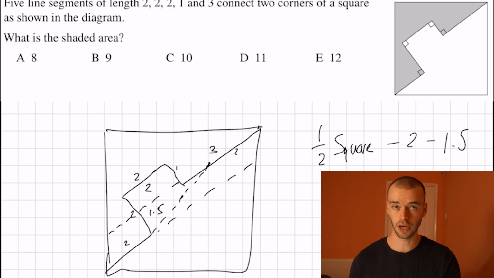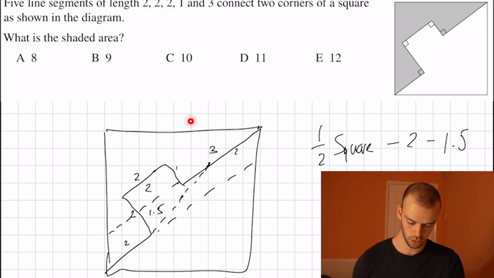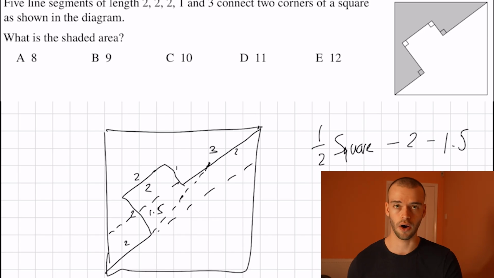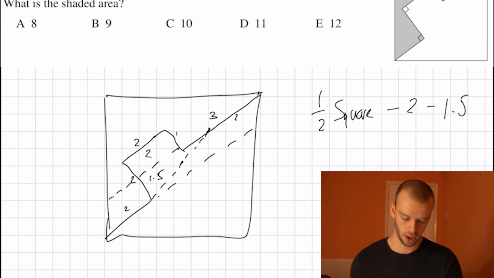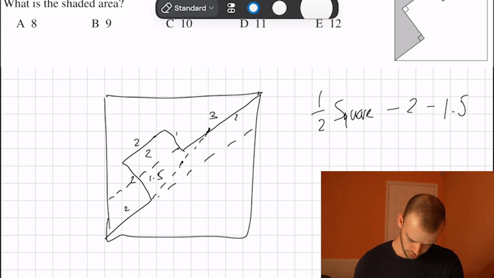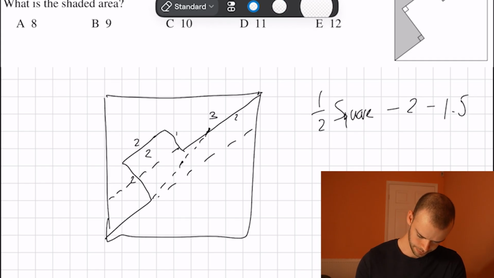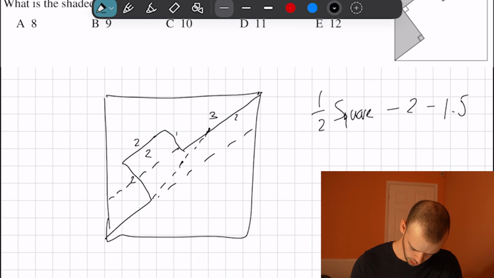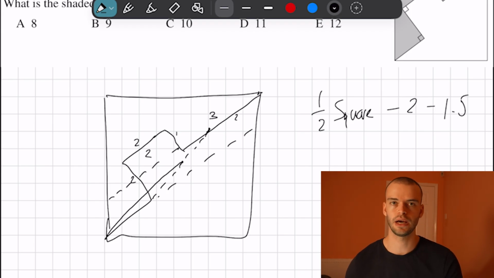Okay, now the tough part is, what is the area of half of the square? Well, the big problem we have is that we don't know what these lengths of our square are. So that's going to be our big challenge. What if we draw a line from the corner of our square to the midpoint of our square? So let me just rub out these numbers so they're not in the way. So what if we drew a line from here all the way to the center of the square? Well, that would be half of the diagonal of the square.